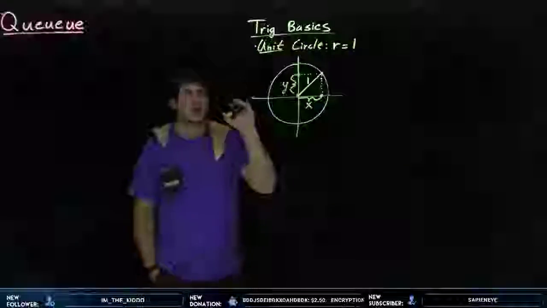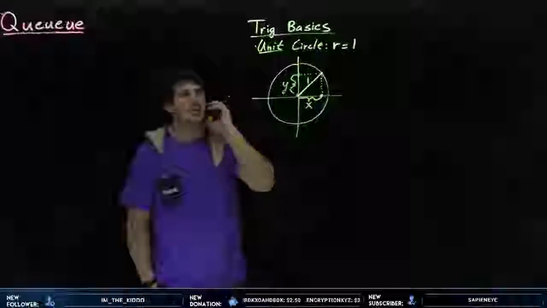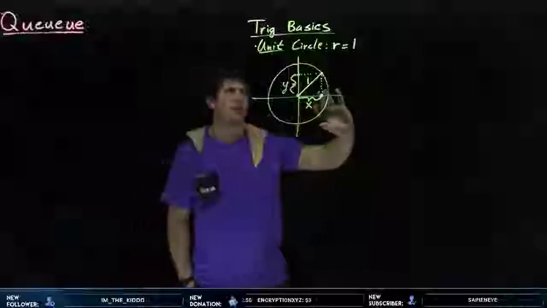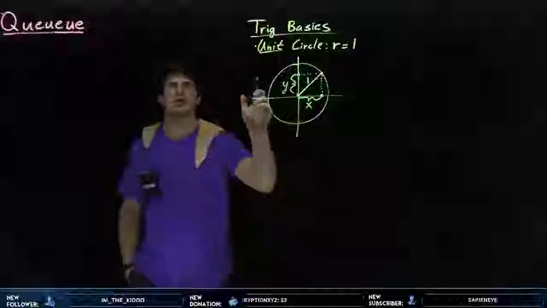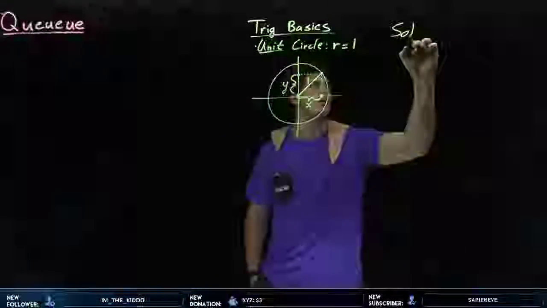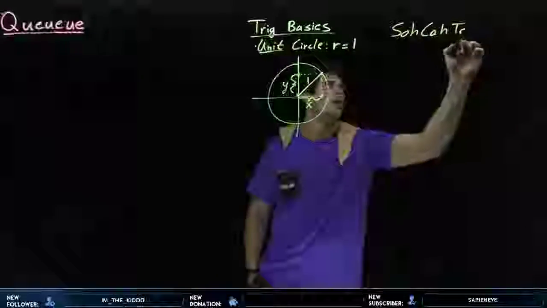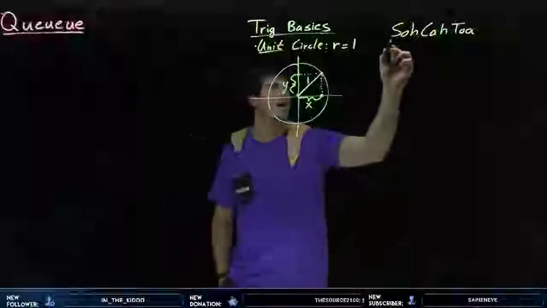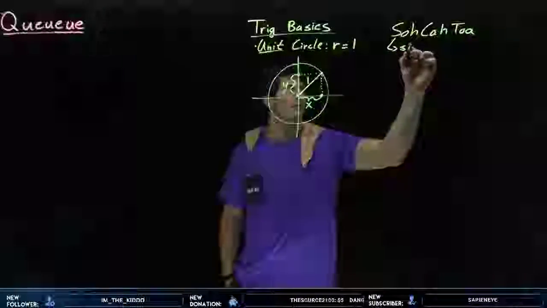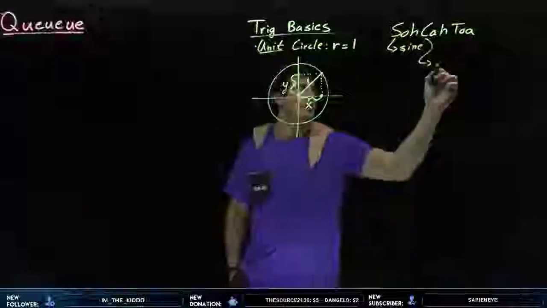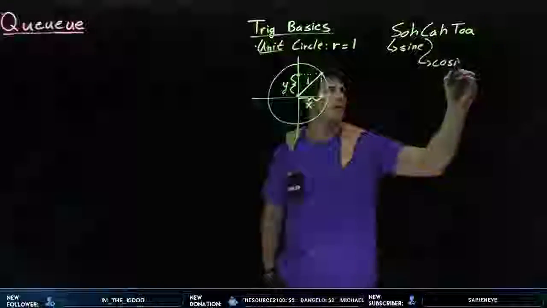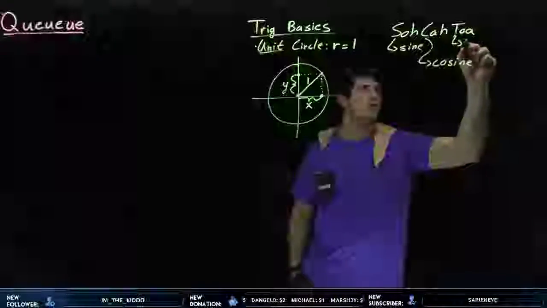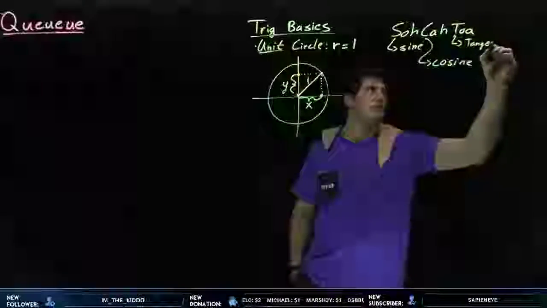Now, what we're going to start with here is a couple of things. Right here, this is the unit circle in its most basic form. To be able to go into what I'm about to do, let's talk about SOHCAHTOA. You might be a little confused. Maybe you've heard this, maybe you haven't. SOHCAHTOA has to do with trigonometric functions. S is the sine, which actually has an E at the end. The C is the cosine, which I think also has an E on the end. Otherwise, it would make sense to have sine and cosine, right? And then you have the tangent.